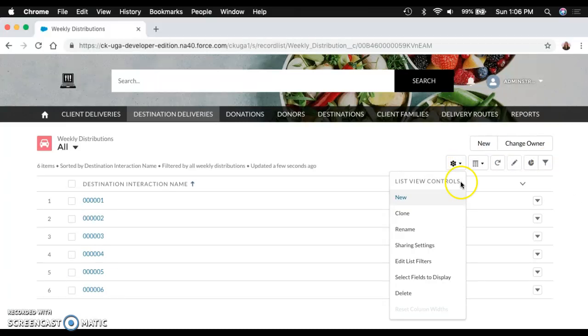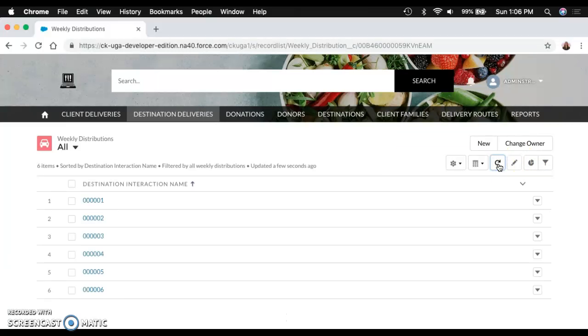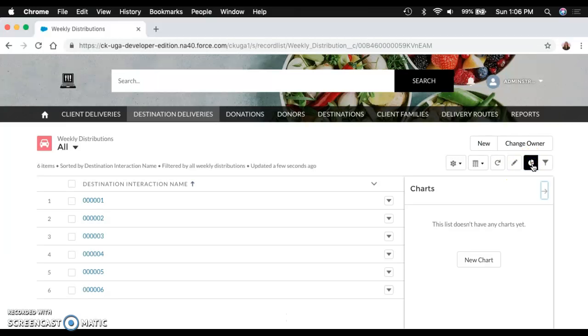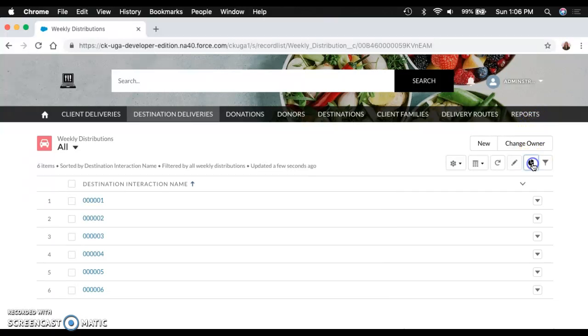There are other setting options like editing the list filters, selecting fields to display, as well as clicking refresh to make sure data is fully refreshed. And then lastly, you can create a chart here to display the data. However, some charts have been pre-made for you via the reports, but that is an option.